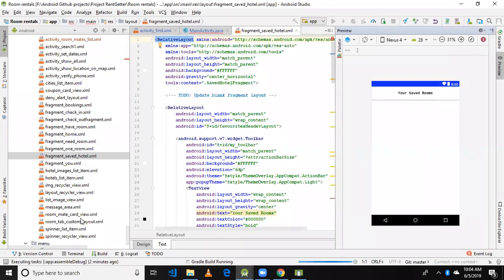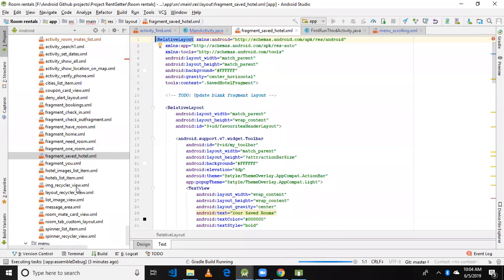Create a fragment called saved hotel, and just keep a text view here to recognize that this is the saved hotels fragment. Just don't design the layout yet.